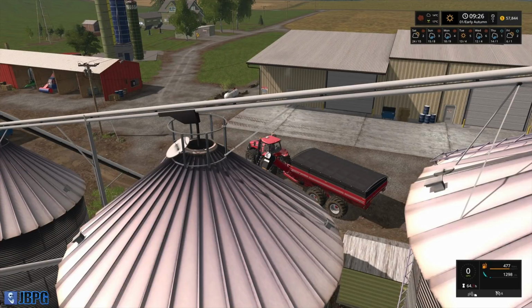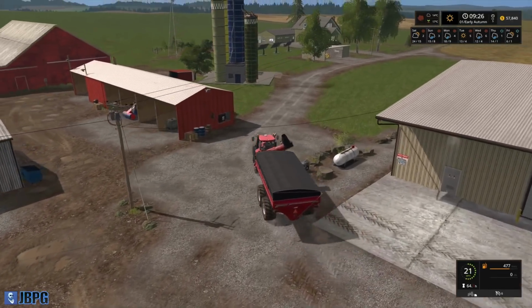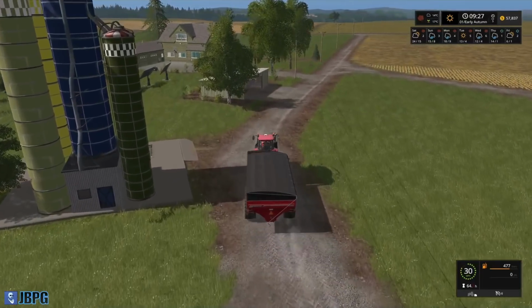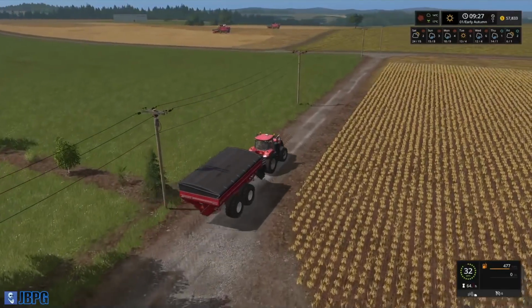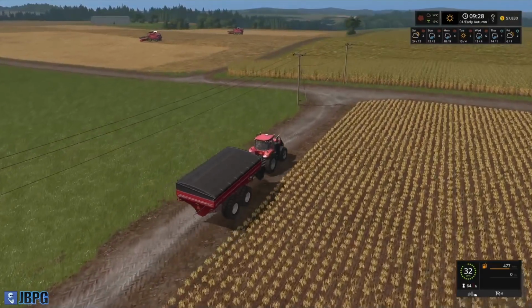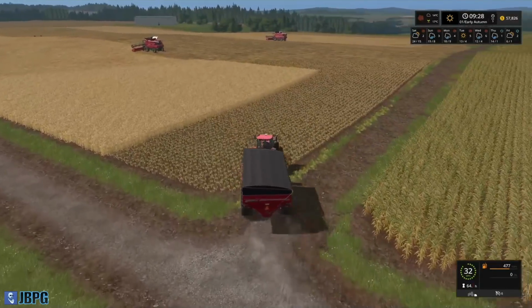It takes a while to unload 53,000 litres, doesn't it? There we go. Yeah, I can see that there is a step in the crop. There's the combine. You can see it's on the other way down, on the way back down again. So that might actually fill up. I don't think I was able to take enough out of it for that one to keep running. We can definitely tag the other one, the furthest away. And I think I might need to bring a truck over.